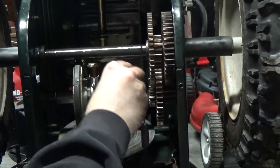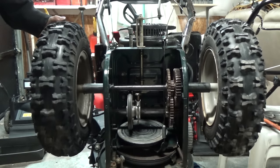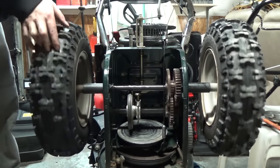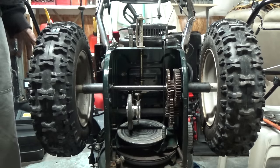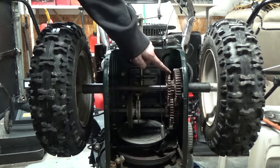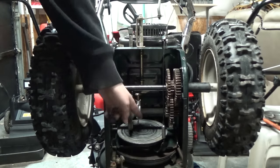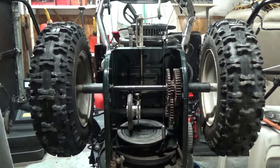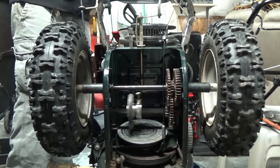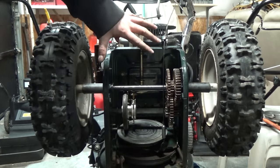I'm going to get this last e-ring into position and that's installed. Now comes the moment of truth — we can see our axle spins freely as it should. We're going to grease both shafts and I'm going to take some lithium grease to these gears. If you use a heavier grease, when the gears mesh together the grease will become stringy and some of that can get back onto your disc at the bottom, which you don't want. So we'll grease everything, make sure our shifter linkage works properly, then take some oil and grease remover to our disc, put our panel back on, and the repair job is complete.